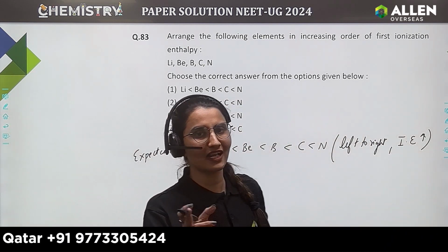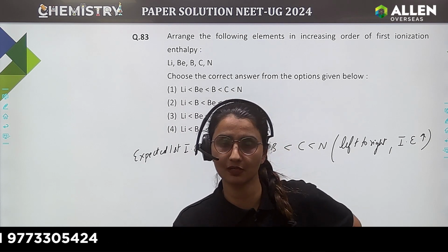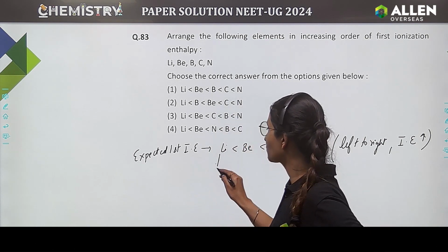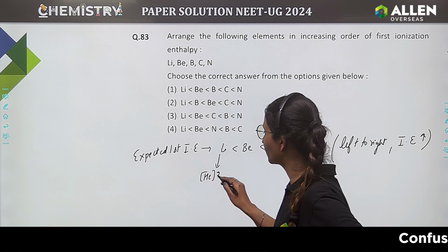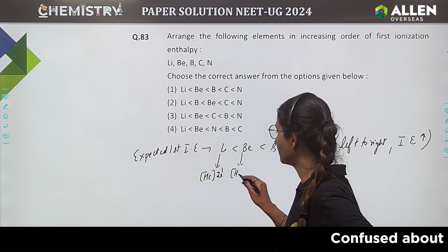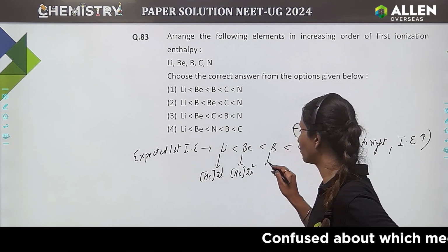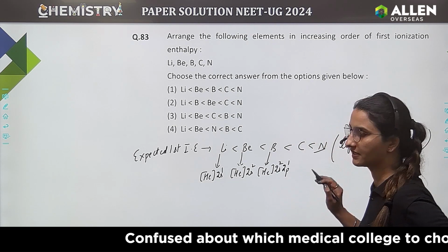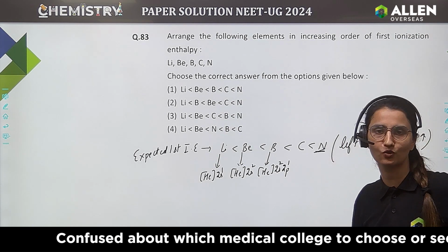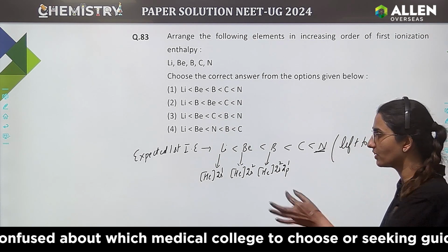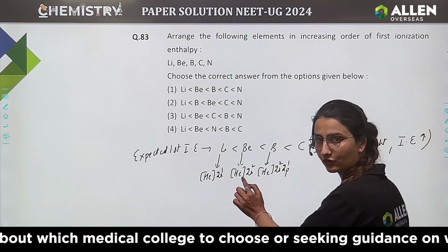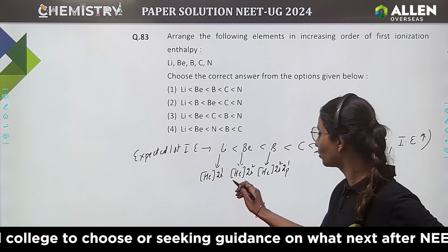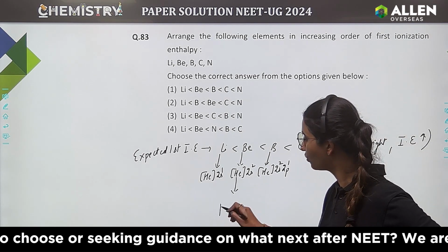But students, whenever an exceptionally stable configuration comes, an exception comes. The configuration of lithium is helium 2s1, beryllium is helium 2s2, boron is helium 2s2 2p1. Here it is simple, it is stable, but no comparison with O is required in N. So here the electron from 2s, which is fully filled, is to be removed. Here the electron from p is to be removed, due to fully filled 2s having more penetration power.